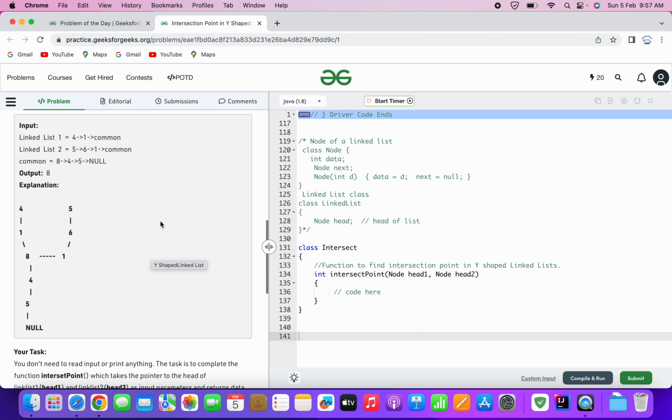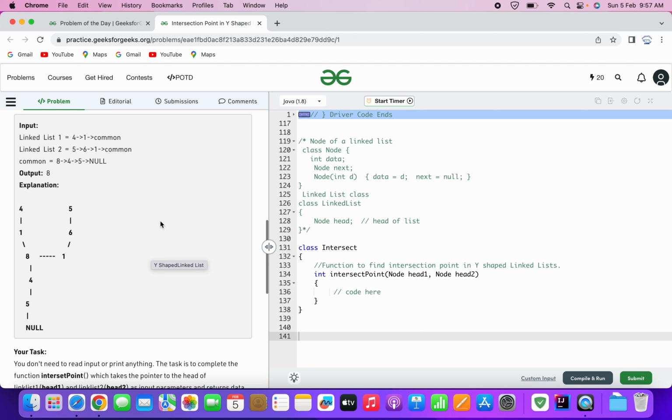Then for the second one, a node current 2 to head 2. So I have just initialized two variables called current 1 and current 2 with the two nodes given as input, and these are actually the head nodes of the given linked lists.